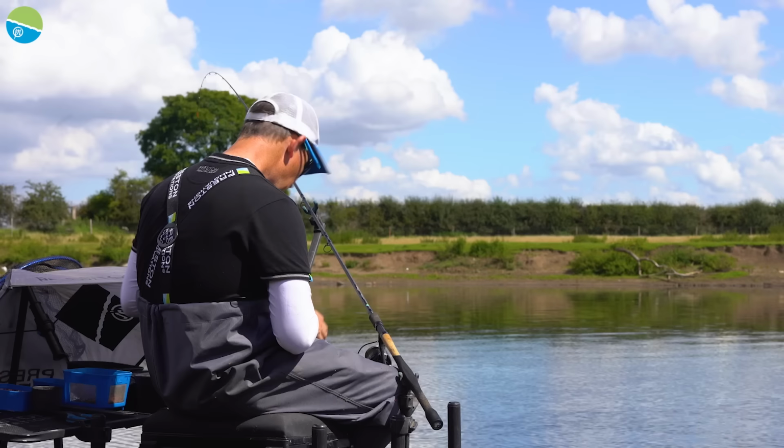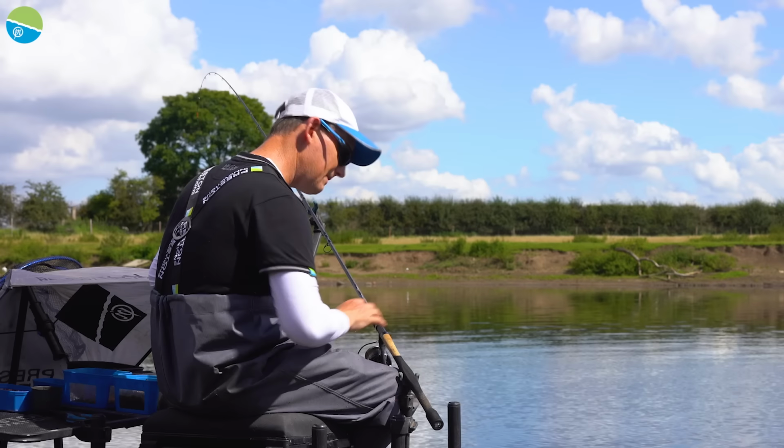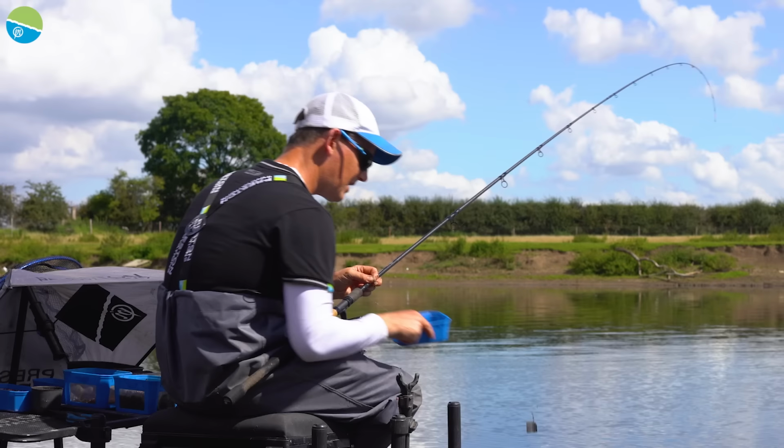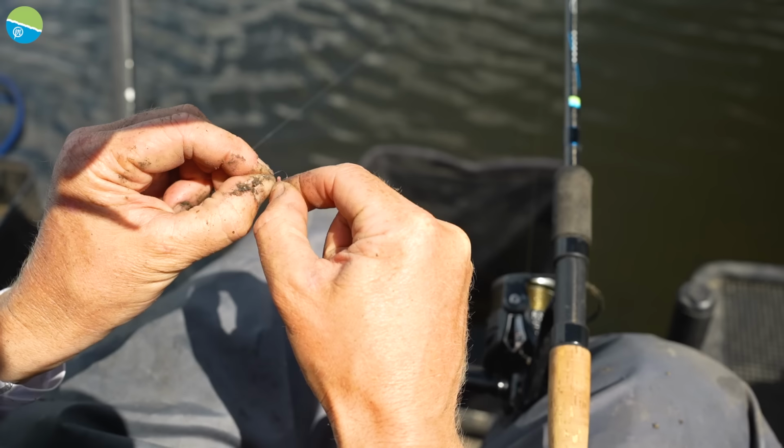Now, obviously if I start pumping the bait in with the large feeder every chuck, I'm gonna end up with a lot of bait there very fast. So I tend to have about 7 or 8 casts with that feeder. And each of those casts is literally no more than 2 minutes. I'm looking to cast out and wind in every two minutes to begin with, just to get some bait into the peg. So the most reliable way of doing that is by putting a maggot on, because a single maggot is gonna get you a bite quicker than anything else.